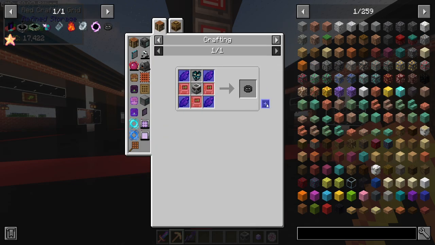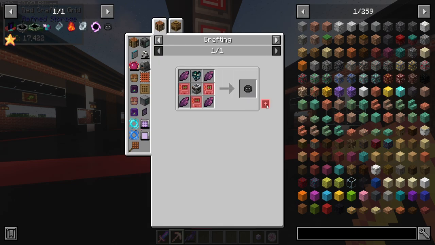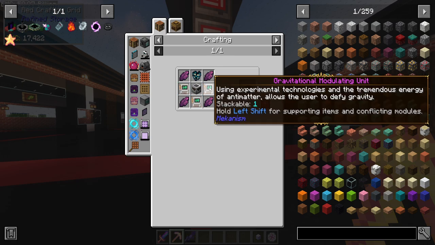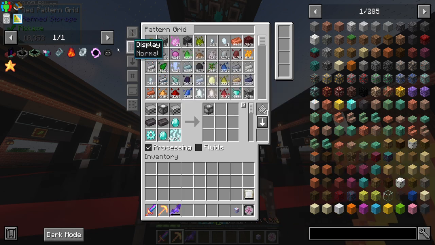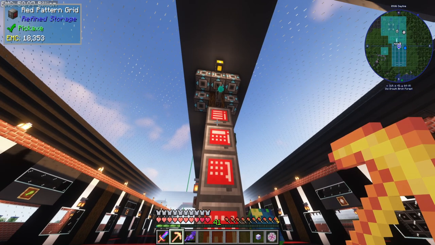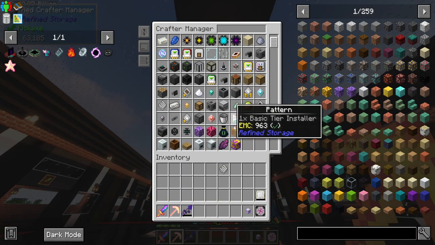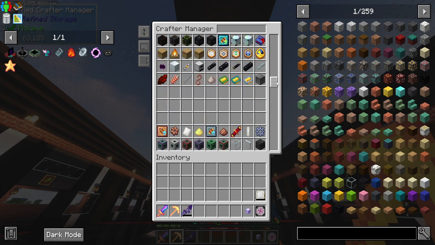So, pop that in there. Reset this to craft. All we need now is to make these gravitational modulating ones. So what we'll do is set these on autocraft, because we've got plenty of room.